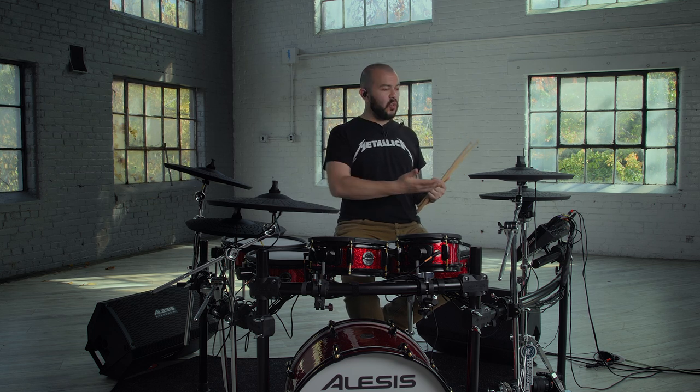Awesome. So that's exercise one. That's what I would call your foundation exercise. One way to practice these exercises I'm giving you: try and set your metronome up to whichever tempo is most comfortable for you. Try and play these back to back for, I don't know, 5 minutes. That's a good way to start getting your muscles working, right?